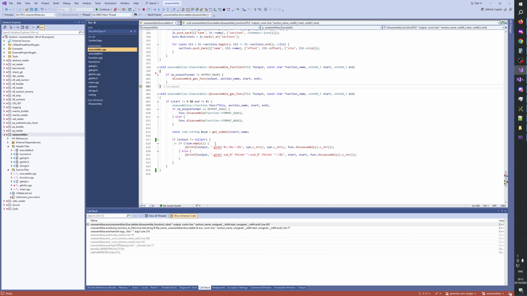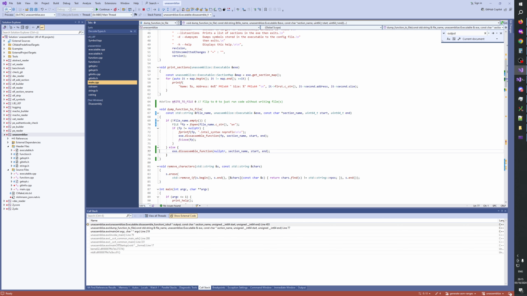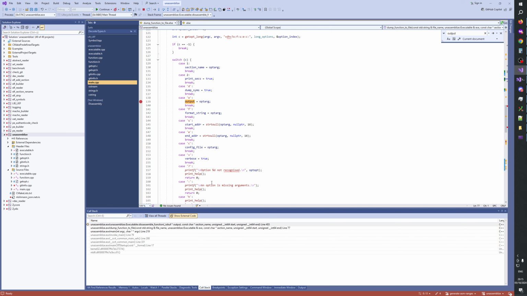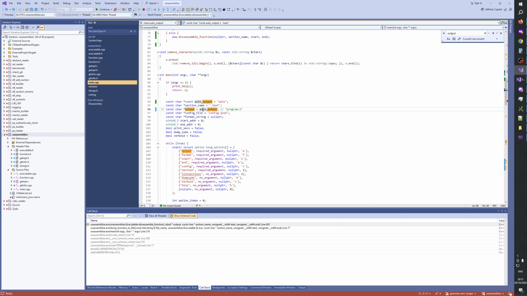Then that's good. Let's check if write out still works otherwise. So it's auto.